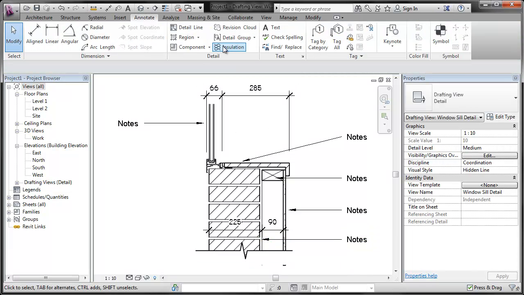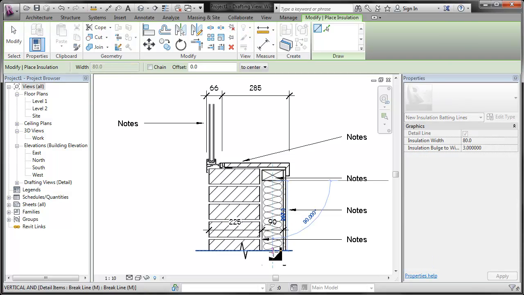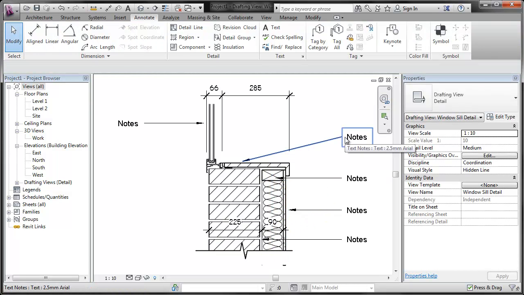And for the back to be installation. That detail's finished. So that's task 1 done.